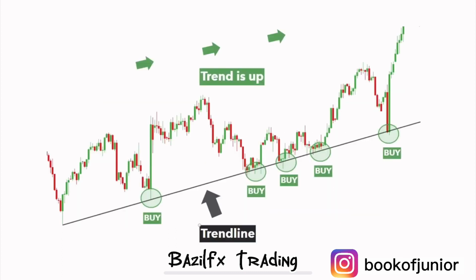So up here you see we have a market coming in an uptrend. So this market, whenever it comes on this trend line, we buy. But since this is an uptrend, remember, when an uptrend, we look for buy setups only. We want to look for only buy setups, guys. So as you can see, we don't want to buy here. We only want to buy when price comes up, when it comes here to retest. You see, when price goes up, it comes here to retest, we can buy here.